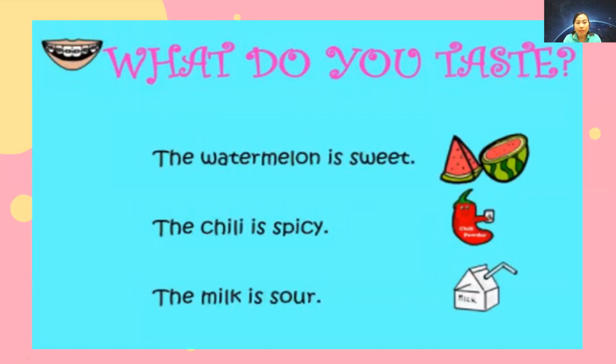Next is, what do you taste? We use our sense of taste, or our tongue, to taste. So what do you taste? You taste that the watermelon is sweet. And you taste that the chili is spicy. And if you don't drink the milk overnight, the milk becomes sour. It will taste sour.